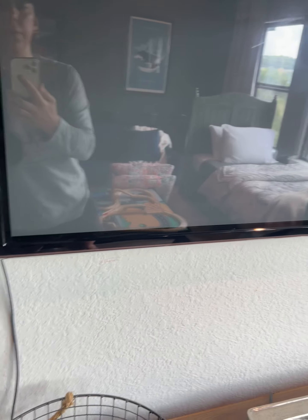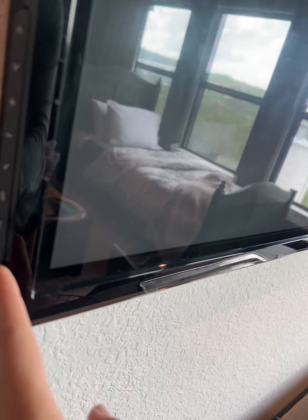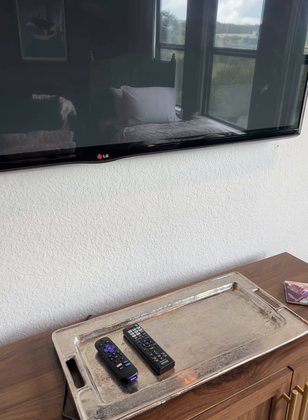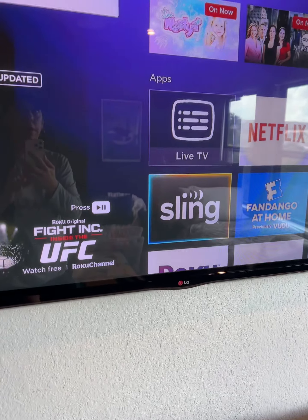What we first want to do — and this is a little bit annoying — is you have to turn on the TV manually with this little button right here. To turn on and off the TV, it is manual. We hope to replace it in the future, but we didn't want to add a third remote just to turn on the TV, so that is why you have to turn it on manually.